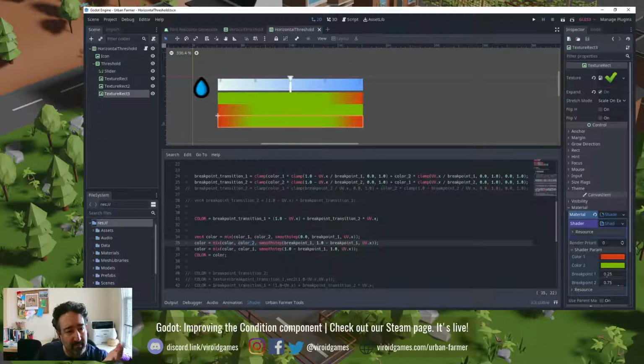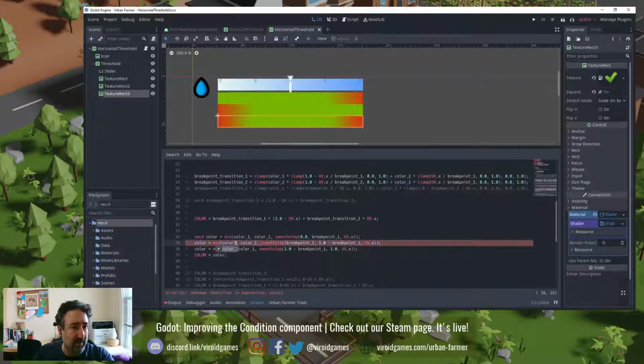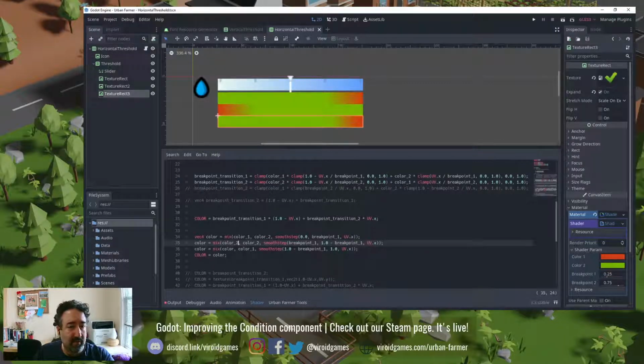I believe this will look... let's try color 2 to color 2 and then see what it does. Yeah. So when you do color 2 with color 2, maybe this is actually giving something meaningful, but then we are kind of using this here and then we do something else, so it doesn't make much sense. Either way, I think you are getting it.